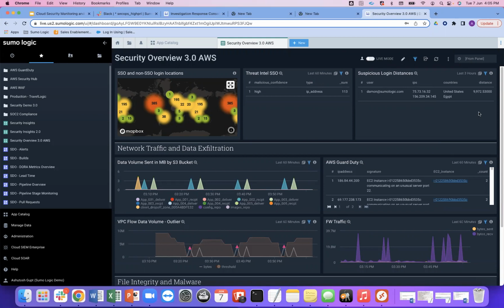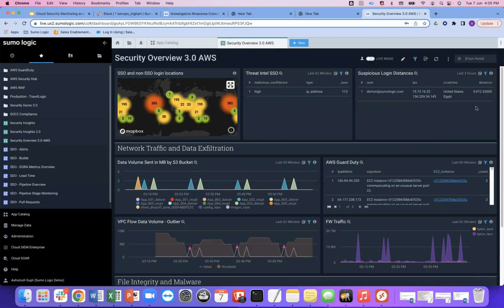Similar to this, there is one very important rule which you see in day-to-day activity: suspicious long distance login, right? It's a very popular tactic or technique used by hackers. If somebody is logging in from, say, the US, and a couple of minutes later logs in from, say, a place in Asia or Egypt, it surely is a problem.